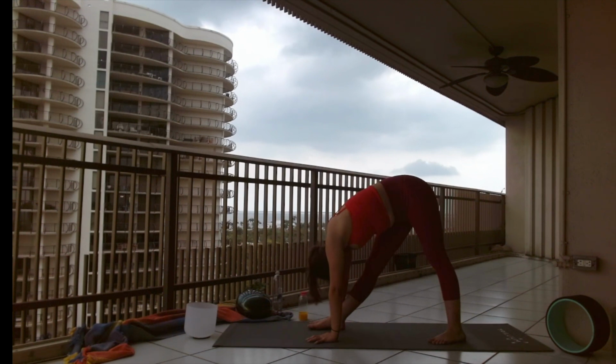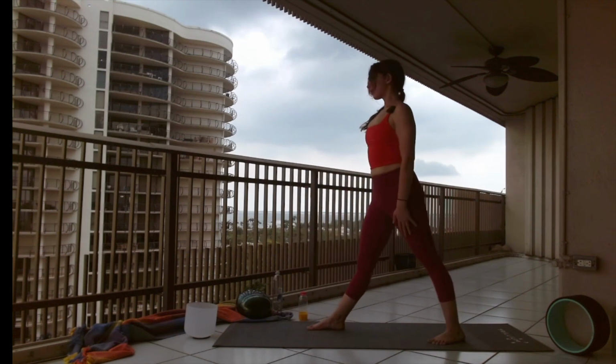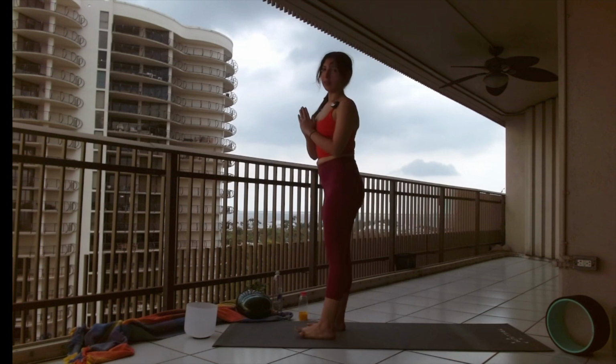Inhale, exhale. We're gonna stay here for 2 more breaths. 1. Lift up off the mat, slowly. We're gonna now inhale and bring your foot towards the front of the mat.